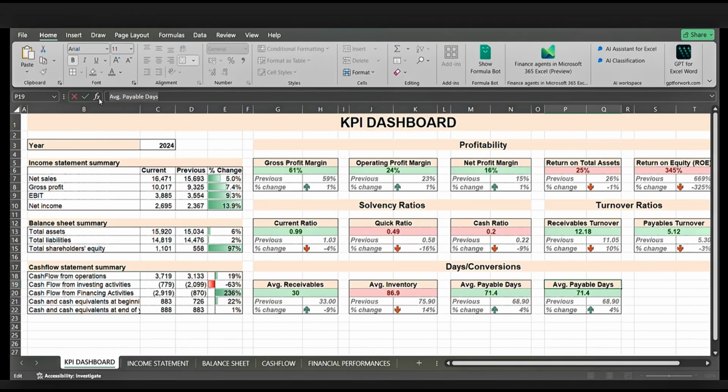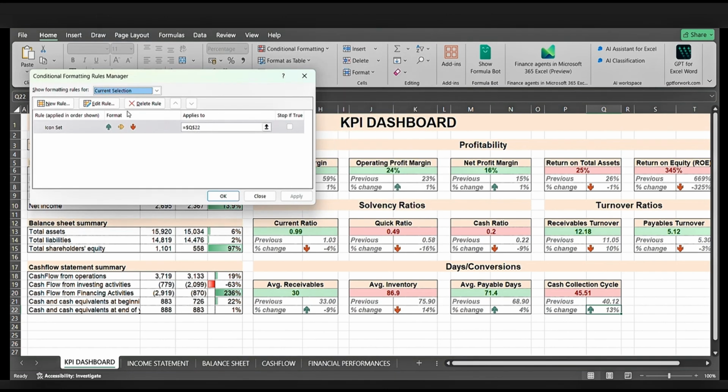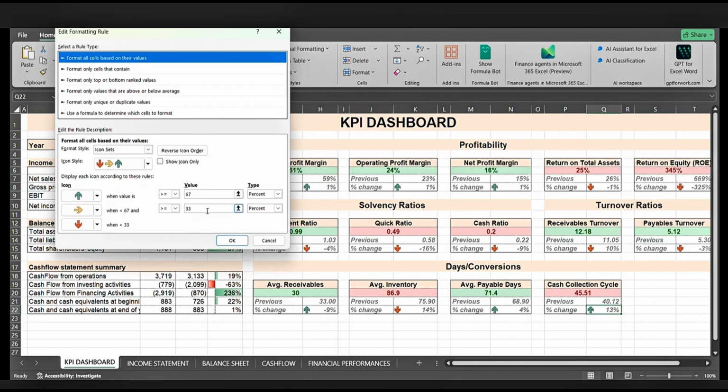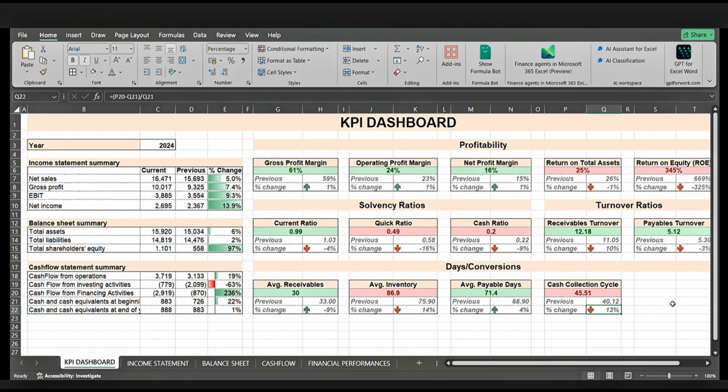We just replace with cash collection cycle and it will calculate everything for you. The only thing that you need to do is just to do the conditional formatting. So let's edit this rule. Go to manage rules, edit rule, then click reverse order, then press OK.